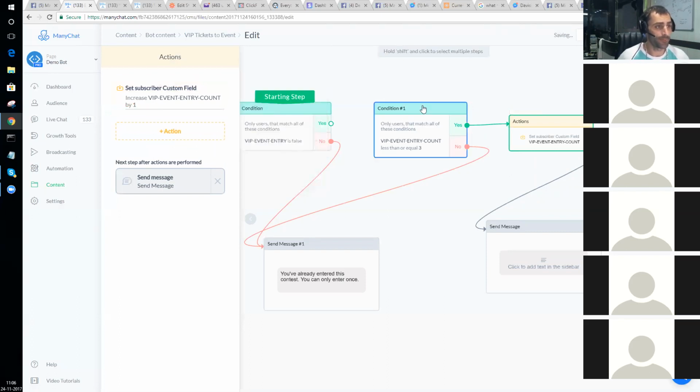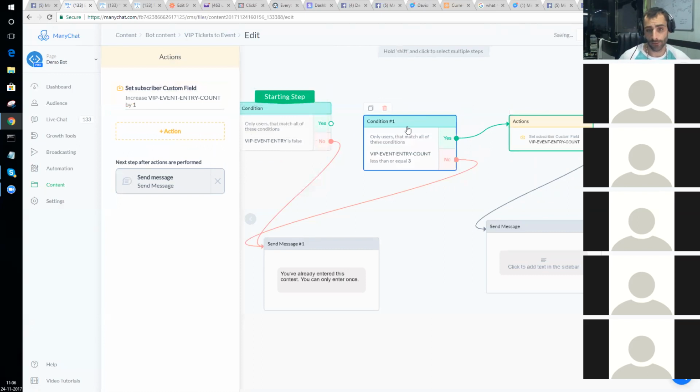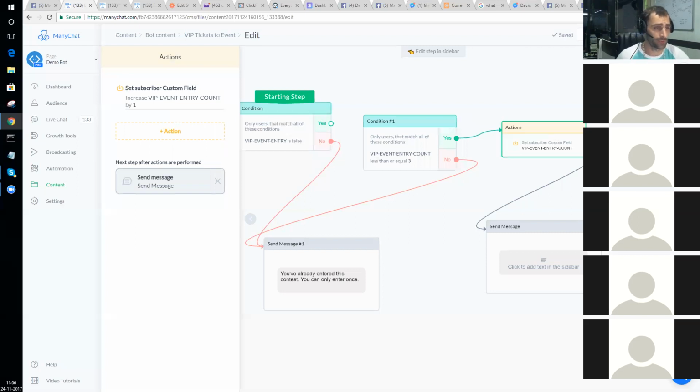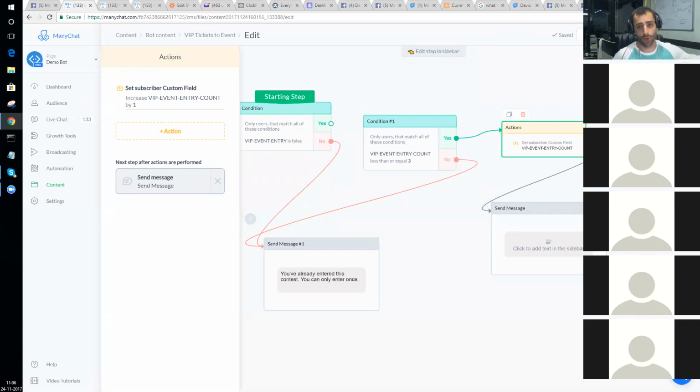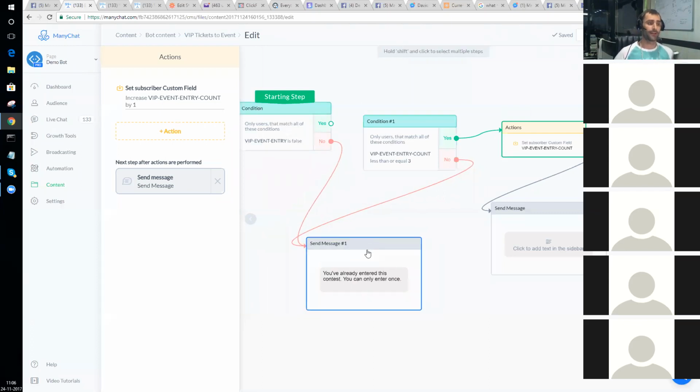So now anytime he comes in to try to enter this contest, you're going to check this condition. If he's entered it less than 3 times, then you're going to let him enter, and you're going to increase the count for the number of times that he's actually entered the contest. And then you could go down here, and this would be your flow where you deliver him his coupon or whatever. You do whatever you need to do inside this flow. Once he reaches his threshold of the number of times that he's allowed to enter this contest, this condition will fail. So you'll put him down here into this block that says, hey, you can't enter into this contest.